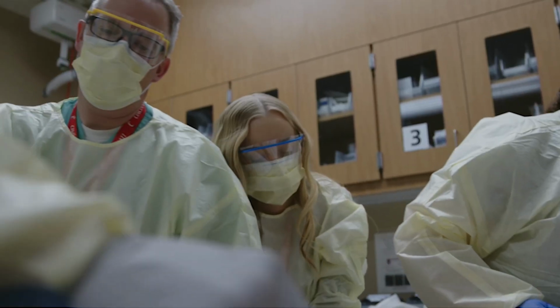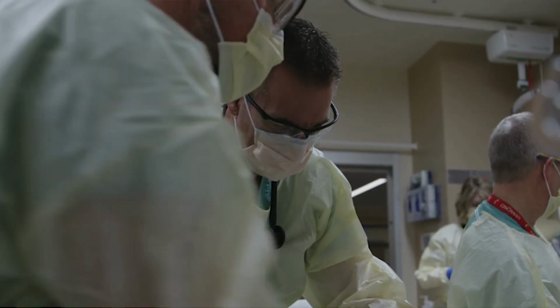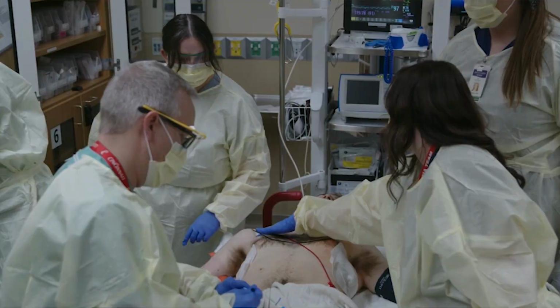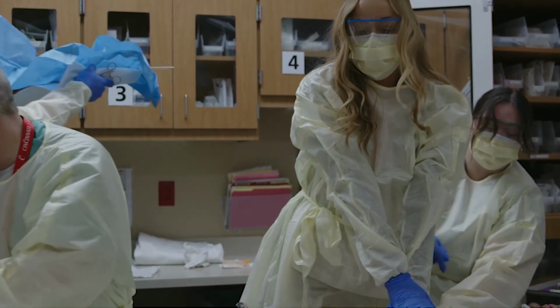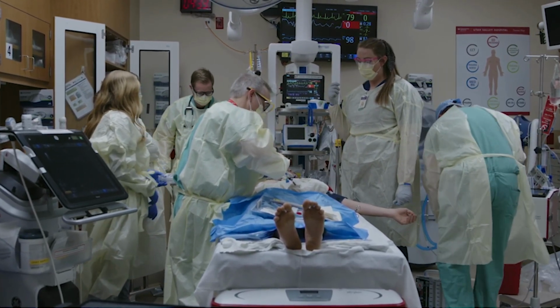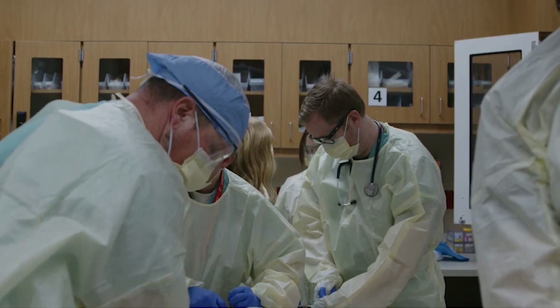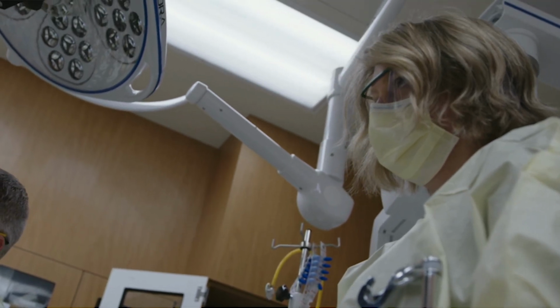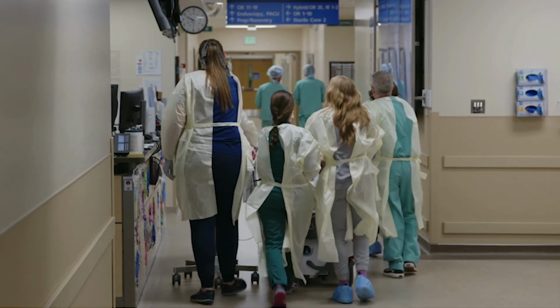All of our next steps were to help reduce the likelihood that he would die by giving him blood and by getting aggressive hemorrhage control. As we were going through all of these steps, someone felt that he had lost his pulse, and we thought his heart had stopped. So he received CPR for about 30 seconds until we reassessed and found a pulse. We ultrasounded his abdomen to look for fluid, either around his heart or in the belly, and found a large amount of fluid in the abdomen, consistent with bleeding inside of his abdomen. And so we now knew the path we were on. He had to go to the operating room. He was bleeding from something internally, and we were going to find it.